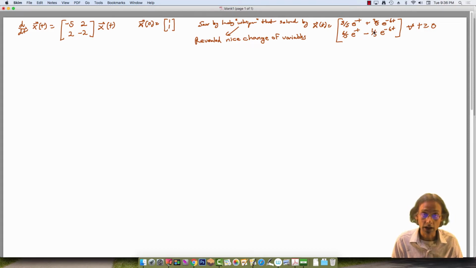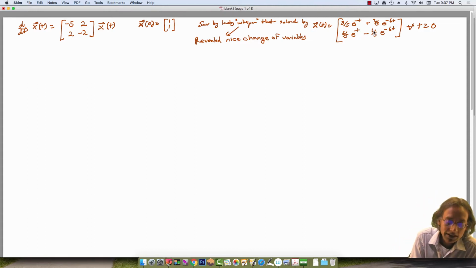So what we're going to talk about now is how can we possibly find this nice change of variables, without having to have someone whisper it to us. Basically, how can we get the computer to whisper it to us? So to do that, we're going to have to step back and maybe look at this using a little bit more general language, just so we can see the big picture of what we're trying to do.